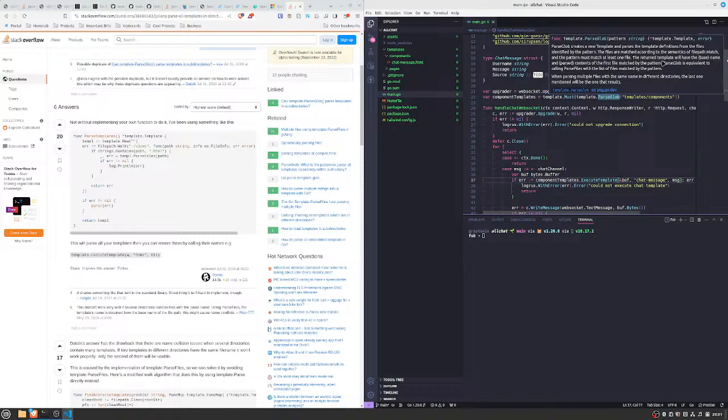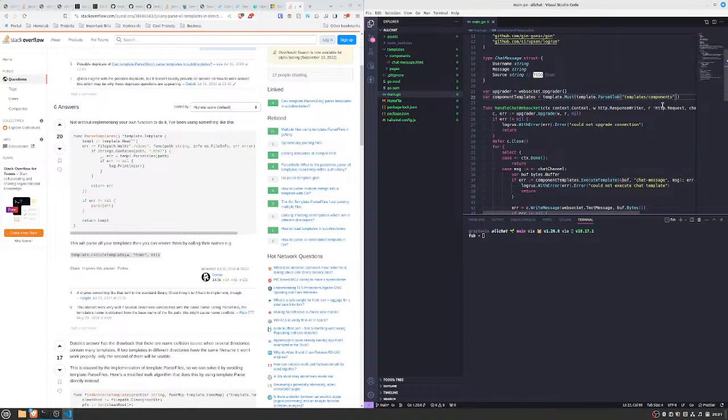The returned template will have the base name and parse contents of the first file. ParseGlob is equivalent to calling ParseFiles with the list of files matched by the pattern. So ParseGlob components slash star.html.